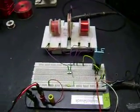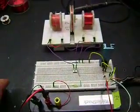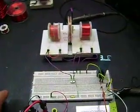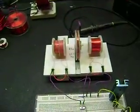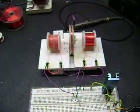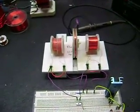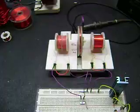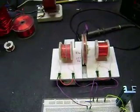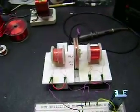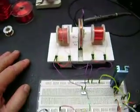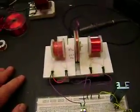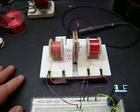All right, this circuit I'm going to show here demonstrates some possibilities of using a bi-filer coil that I haven't seen out there. I came up with it a little while back and just brought it up the other day on overunity.com in the inductive kickback thread. I've already tested it. I know what it's going to do.